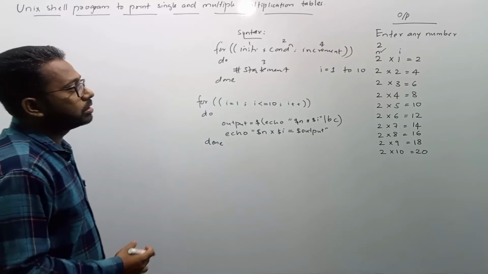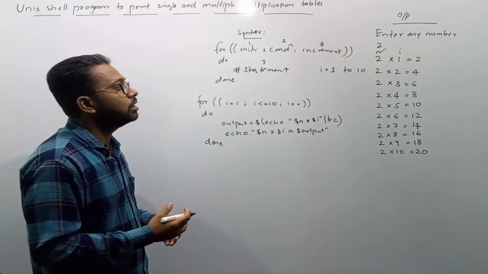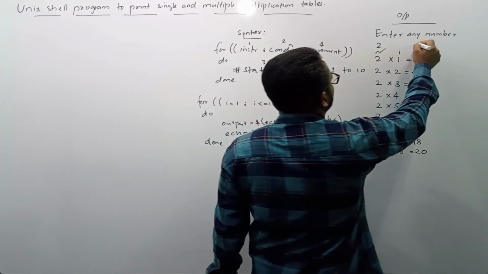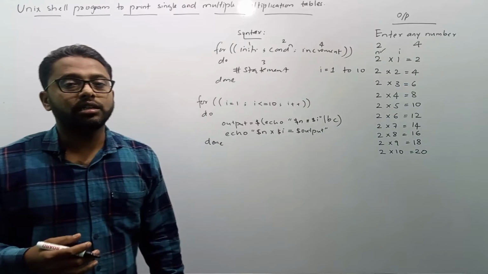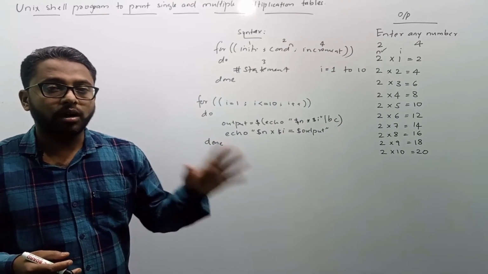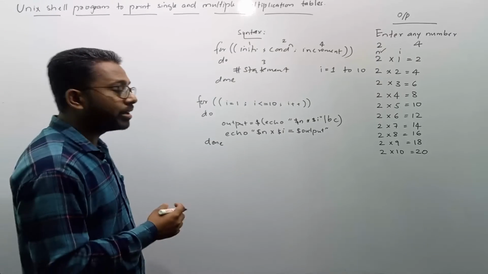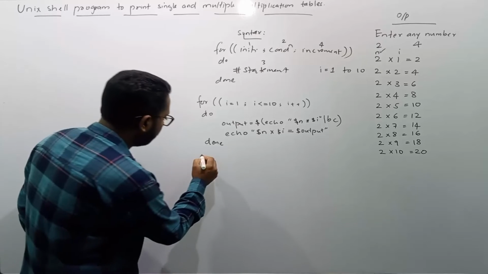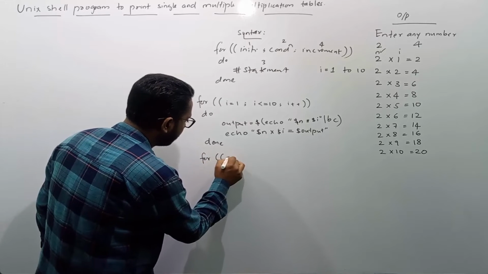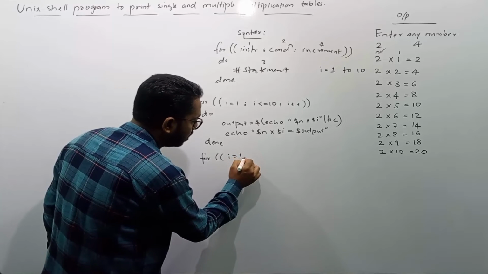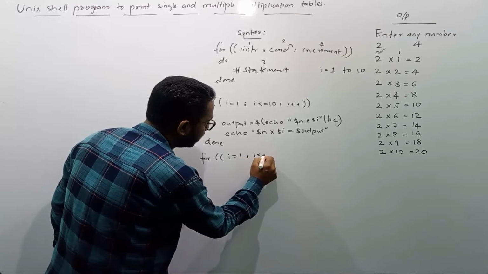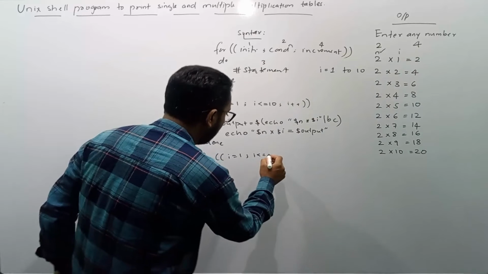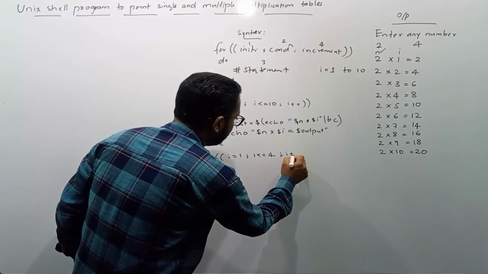Now what about multiple multiplication tables? Suppose the program gets executed and asks the user to enter a number, and you enter 4. Then your program needs to return 4 multiplication tables, from 1 to 4. So how can we do that? To do that, we need to use a nested for. I will write that here. For I equals 1, I want to start with the value 1, and the condition is I is less than or equal to this value, now 4, because I want 4 multiplication tables, I plus plus.